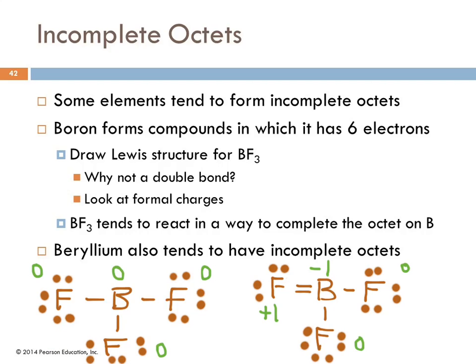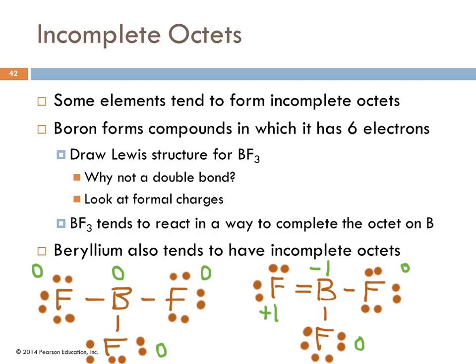Now, how do you know to do that? Well, boron tends to form compounds that violate the octet rule. And if you look at the periodic table, boron is one of the smaller elements, isn't it? And it's the smaller children in the family that violate the rules sometimes. We don't give that one as big a plate of spaghetti because she can't eat all of it, right? So if that helps you to remember, the smaller ones are more likely to violate the octet rule.